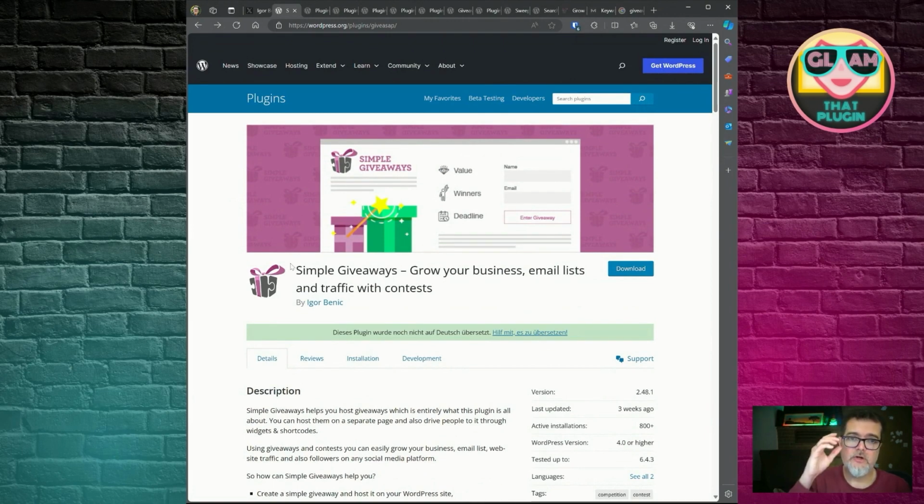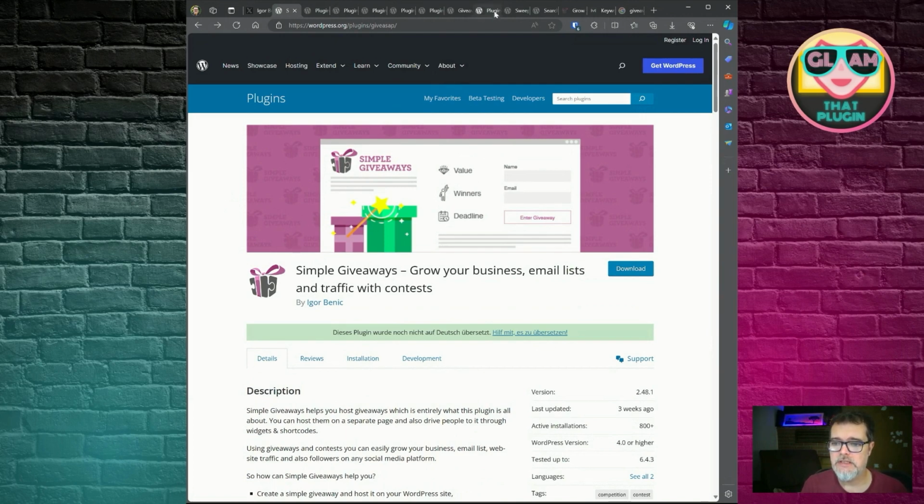Like a long time ago, people were a lot more adventurous and would just install plugins on their website all the time and just try them out and throw them away and try them again and try a different one and throw it away. Folks are getting a lot more leery about that because they know sometimes you install a plugin and it breaks your website. So they're a lot more hesitant to do that than they used to be, which is why the playground ends up being such a big opportunity.